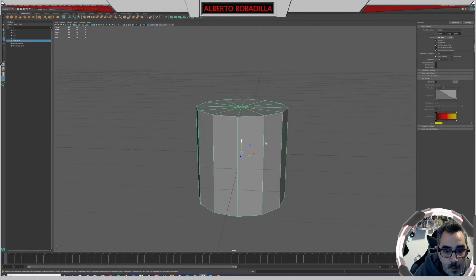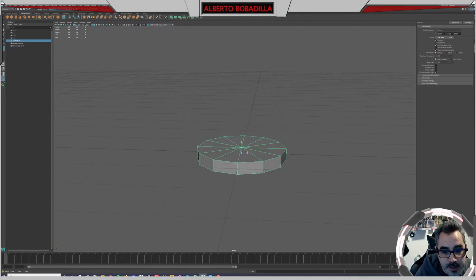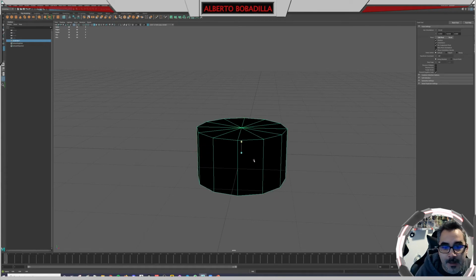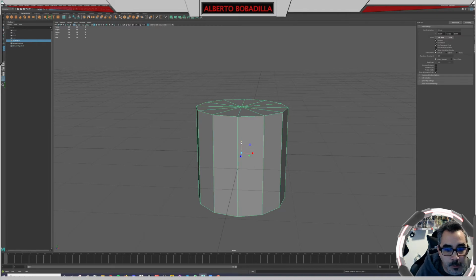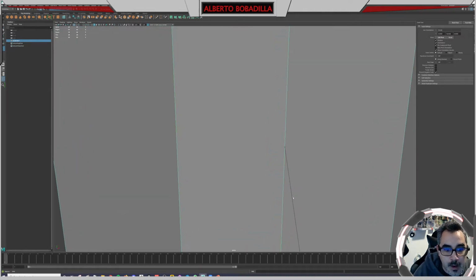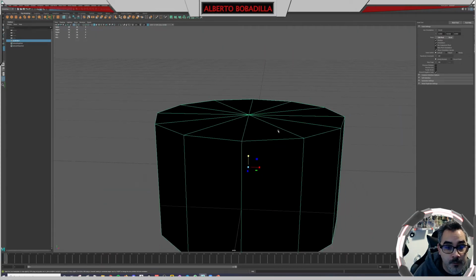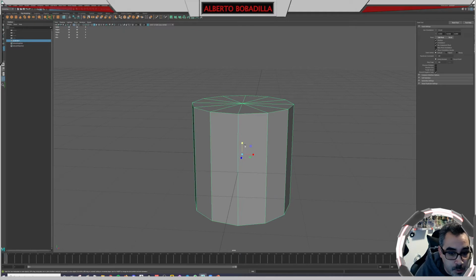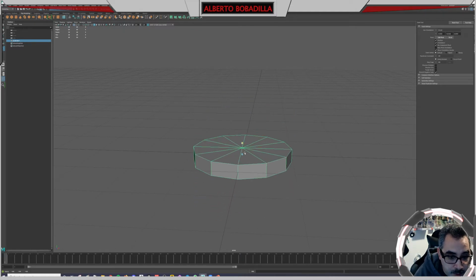Now, one thing that I can do is scale this object down. And if I go past 0, everything is going to turn black. And I mean, you don't want that because your normals are reversed. What do I mean by my normals are reversed? If I go inside of the shape, everything is facing inwards instead of outwards. That is just because I basically mirrored the faces too much. So I'm going to move this thing a little bit down.